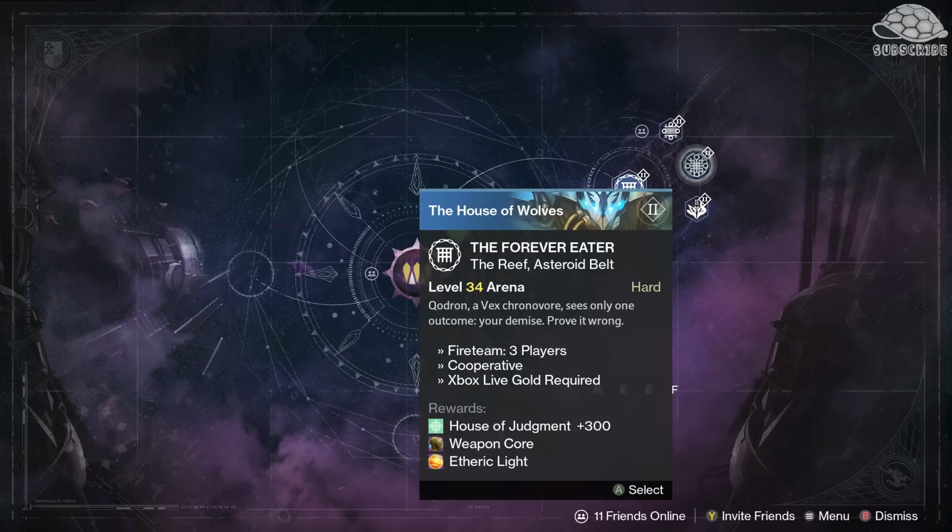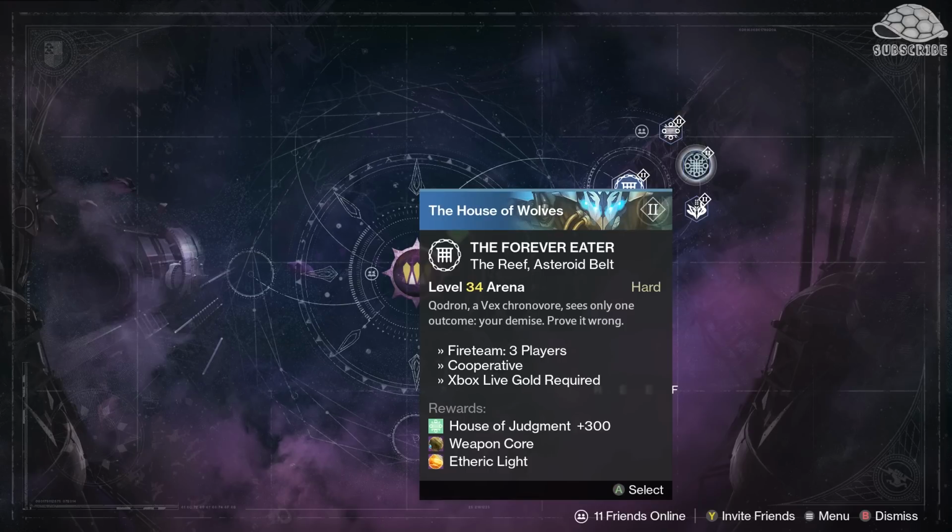Now, the rounds go as follows. Round 1 will be Vex with Catapult. Round 2 is Vex with Void Burn, round 3 is Fallen with Brawler, round 4 is Vex with Small Arms, and the final round is Vex with Trickle.